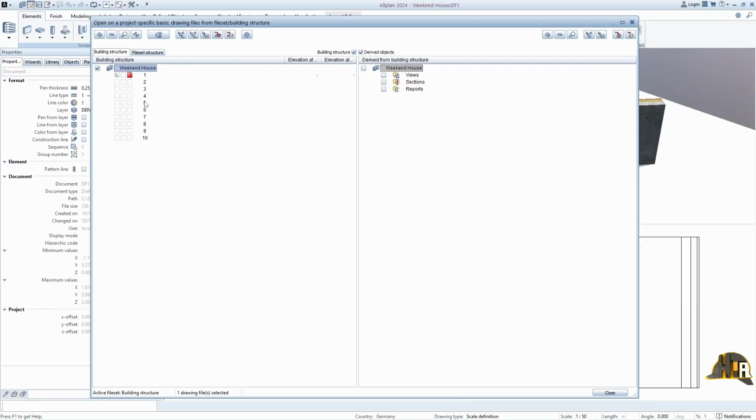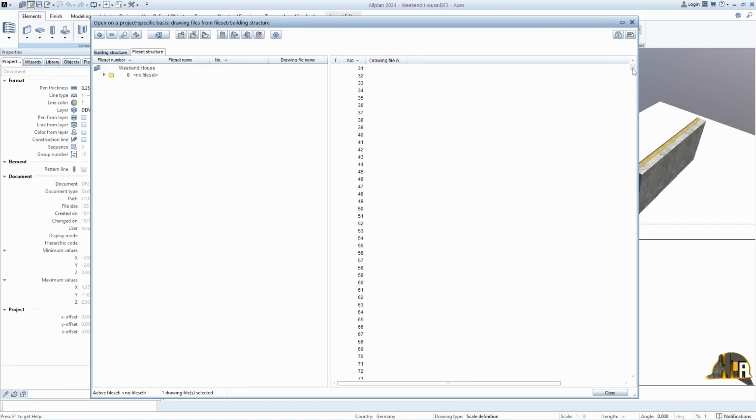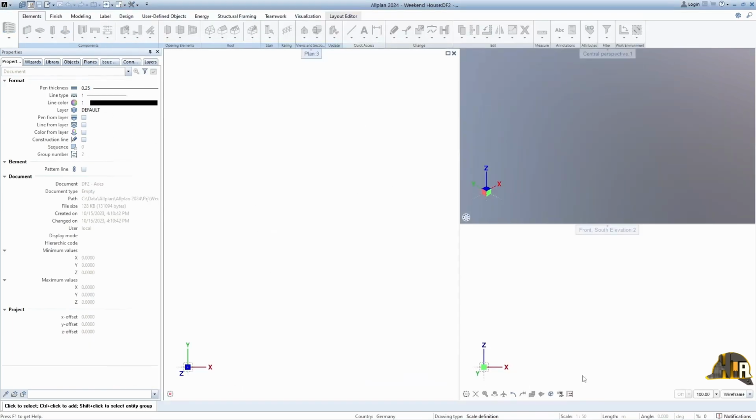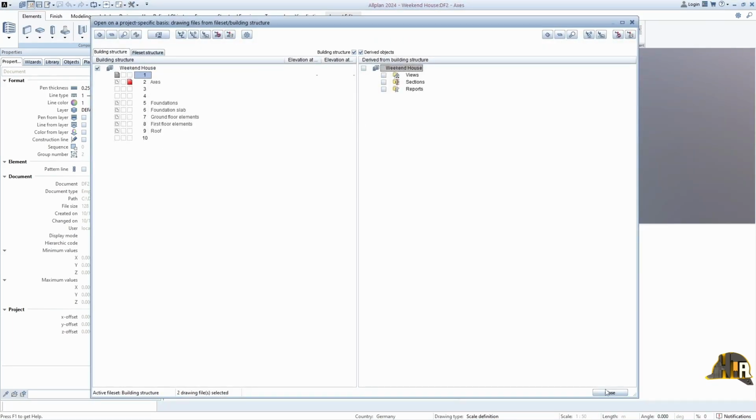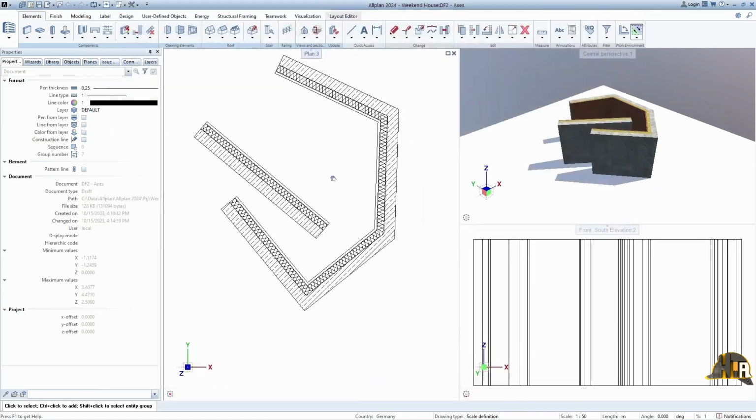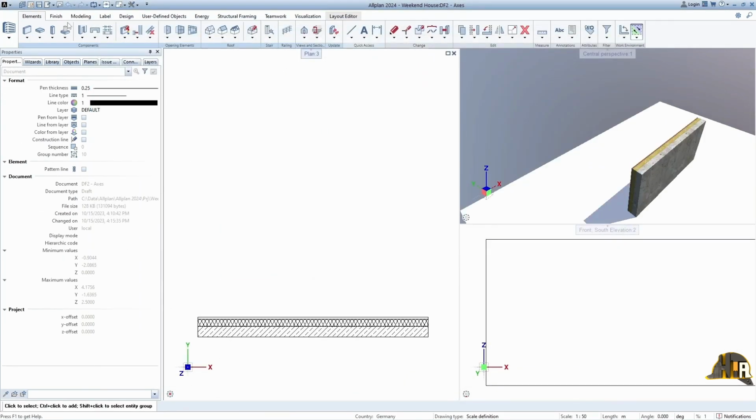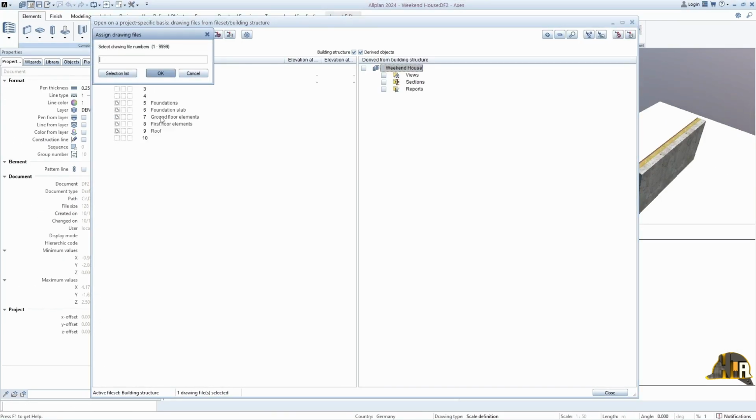A small addition to the previous lesson. The previous lesson covered something really important. In the future, when we tackle more complex tasks, the building structure will help you organize elements in your project efficiently. This way, you or anyone else who works on your project will know how to continue the work. I haven't seen any other BIM software with a similar way of working, and I think Allplan has done an excellent job with this feature.